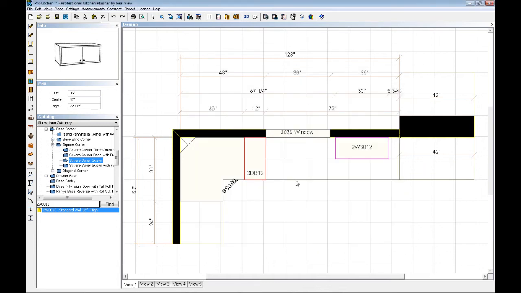So I'm going to click on OK here, and it's going to go back to that. You can see that there's a lot of things you can do with the modifications. With each manufacturer, modifications work out a little differently, but in every cabinet line, the modifications are cabinet specific, except for in Showplace. Showplace has every modification available. That's just how the manufacturers wanted it, so we went ahead and did it that way.